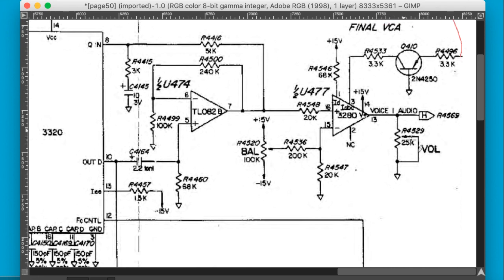Let's see, this looks like this. This is part of a voice, so this looks like a trim pot, a volume control trim pot sort of thing. Oh, you know what? This is an OTA. So what this guy is doing is it's partially converting the current that's coming out of here into a voltage. Now, to figure out what this is actually doing, we should probably take a look at where this feeds into. Okay, so here's H.